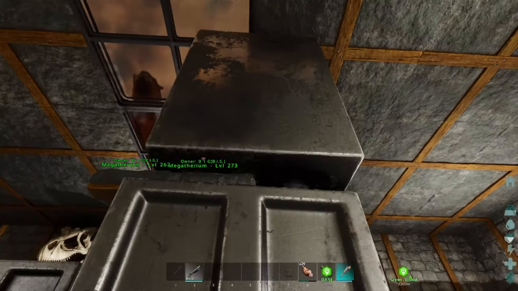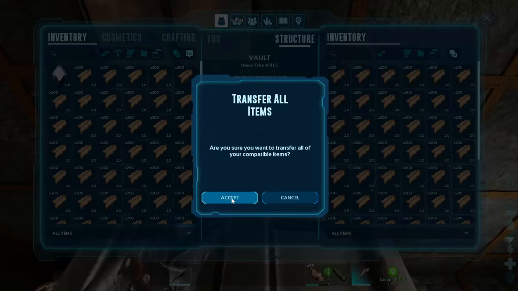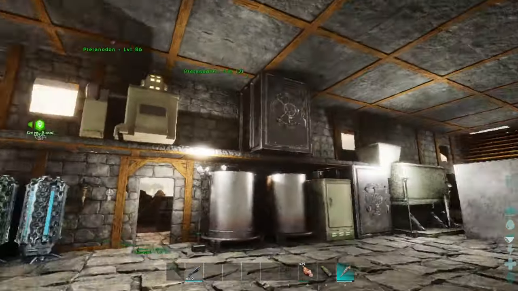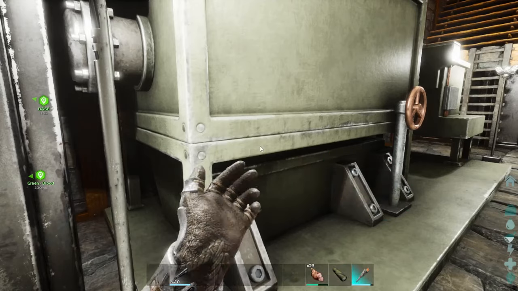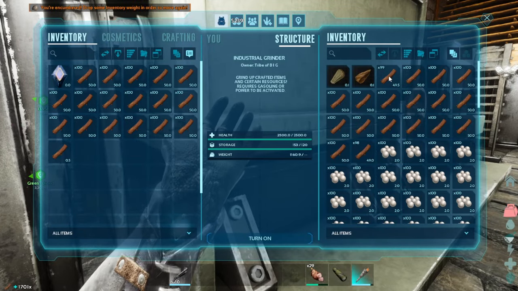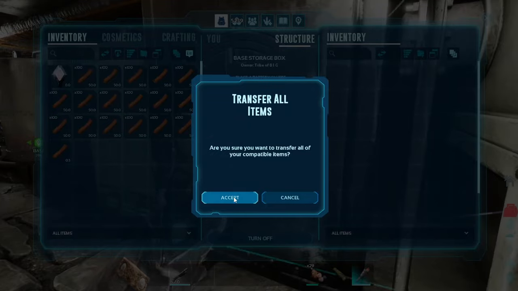So let's see. We have 61 in there, okay? And now we have 145. Oh my god, amazing. Is this one empty? Yes, no. But this one, it's for wooden thatch that I got on my left in here. I'm gonna fill it up as well.